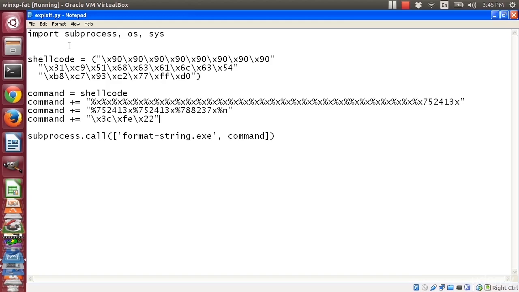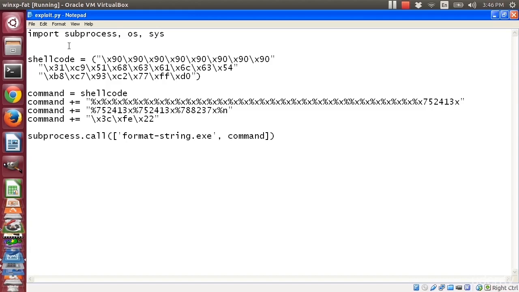But in our case, we can actually use the null terminating character to our advantage. So in memory, when this is run, there will be a 0, then 22, then FE, then 3C. And that's how the address will be read, because again, it's little endian.